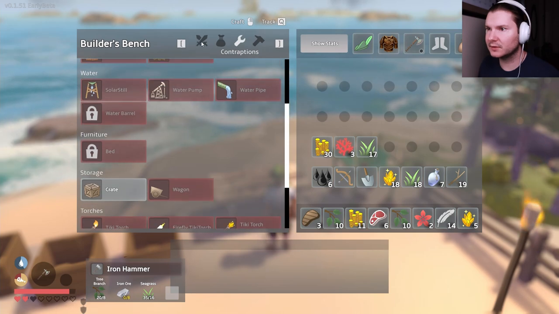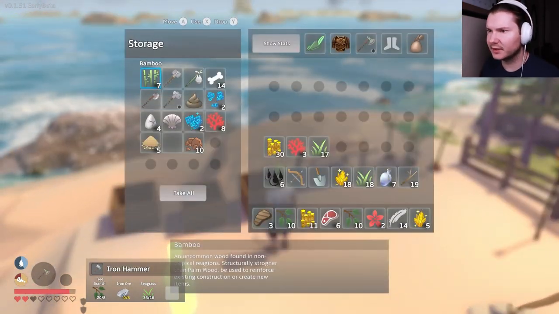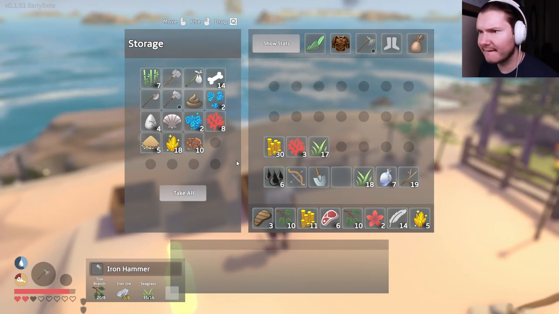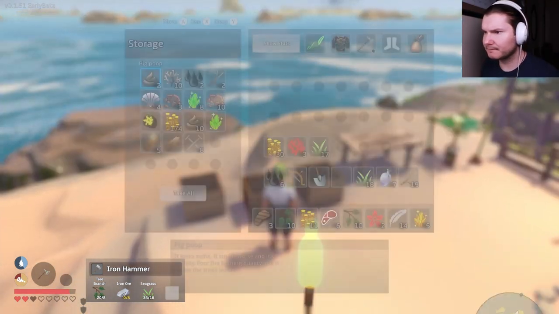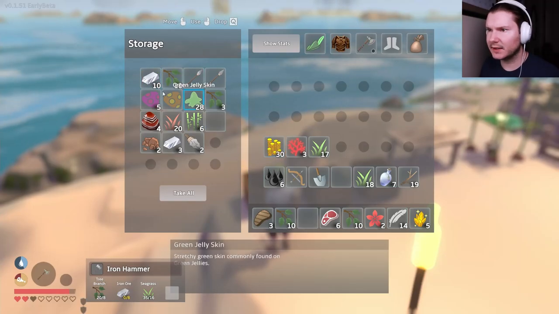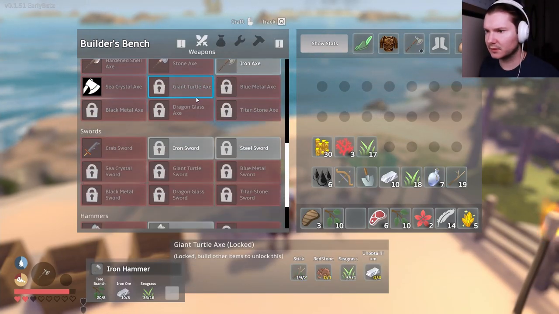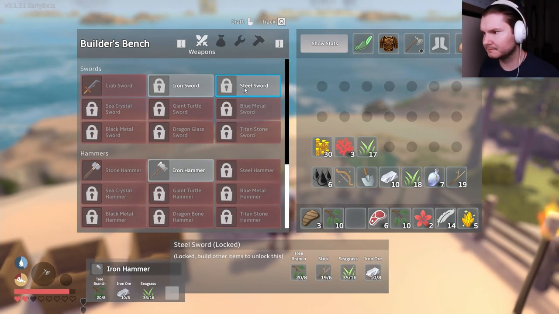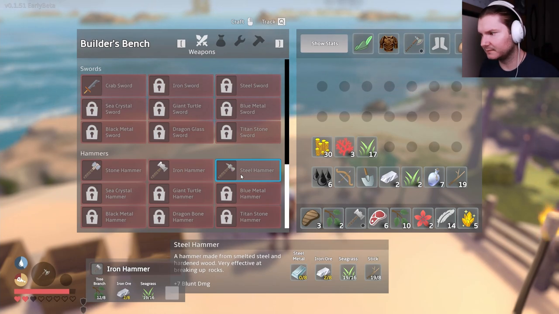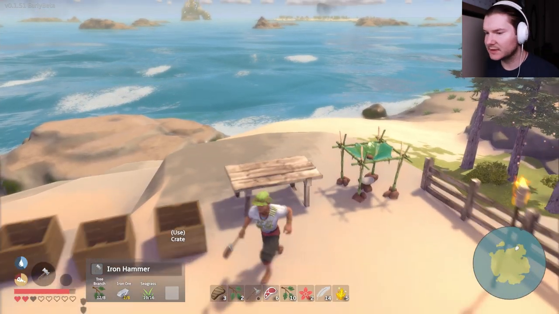Equipment. No. Contractions. Iron ore. Okay, I gotta put my iron ore in my hand. Put these yellow crystals away. Oh, wait a minute. I'll put my money away. Get out my iron ore. There we go. Now we can craft steel sword. Yeah, you need a lot of iron. Well, let's see. Let's see how much damage this does.